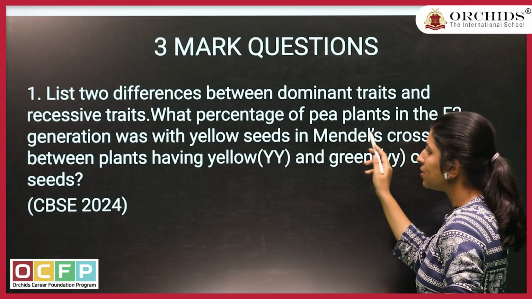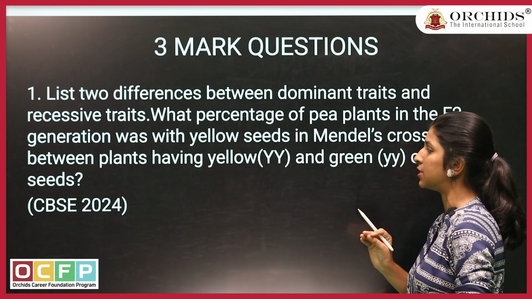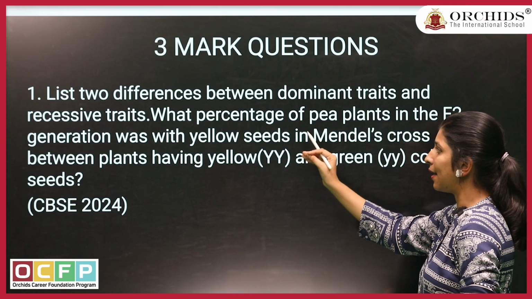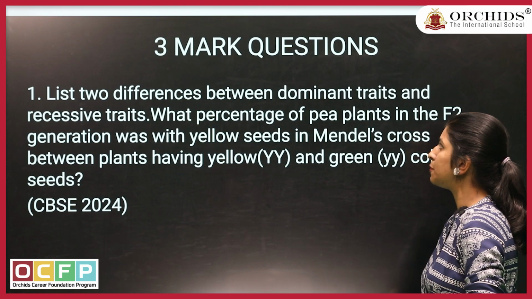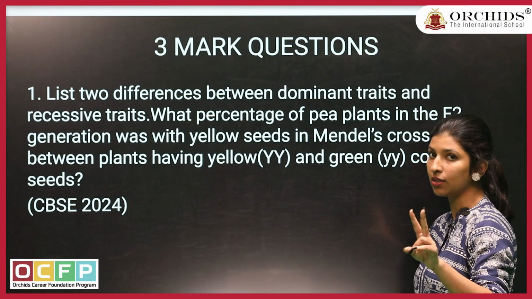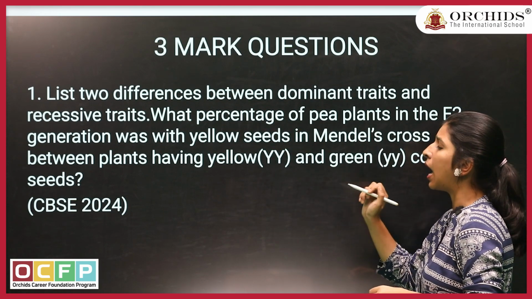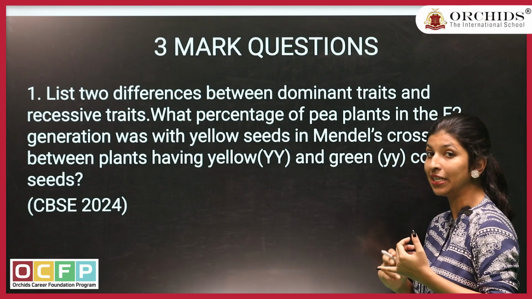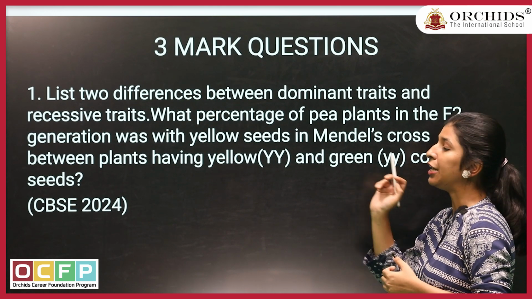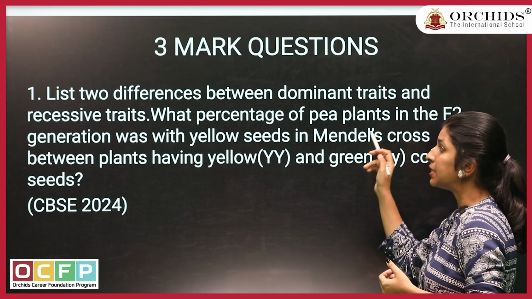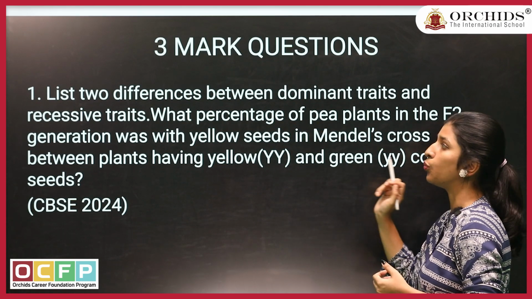So even though the question is so lengthy, the answer is very simple and it is very easy to find out that answer too. This part of the question carries 1 mark and the other part carries 2 marks. This section, listing two differences between dominant trait and recessive trait, carries 2 marks, and it is one of the most important sections also. These kinds of questions can be found repeated in multiple sets of the question papers of multiple years in the CBSE board examinations, in different frames, in different types of sentences, incorporated in different questions, in different sections. This particular question is very important.